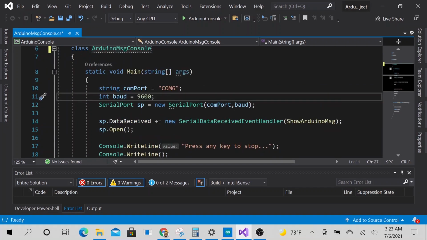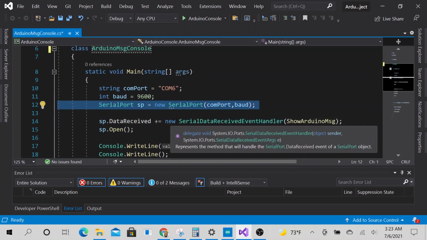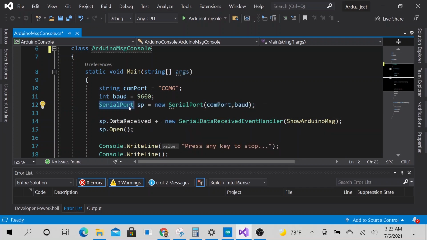So remember, the two main pieces of information we need to pull this data are the COM port and the baud rate. This makes it possible for the two computers to talk to each other, to be in sync with each other. And the next line of code, if you're familiar with C#, this is essentially initializing our serial port class.